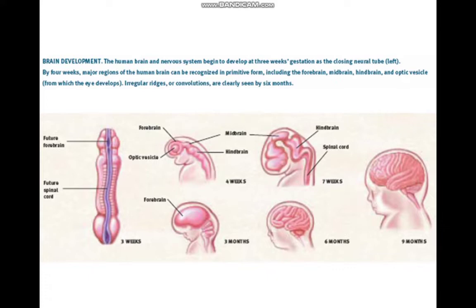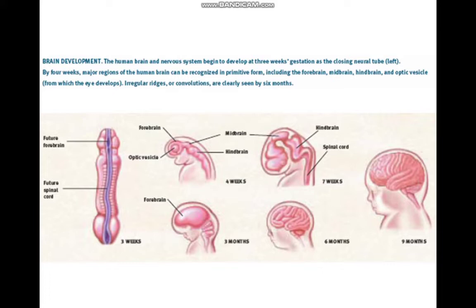Here I would like to tell you that this is the neural tube, which gives rise to all the parts of the brain and the spinal cord. The primary brain vesicles then continue downwards in the vertebral canal through the foramen magnum, and this part of the tube will develop into the spinal cord.